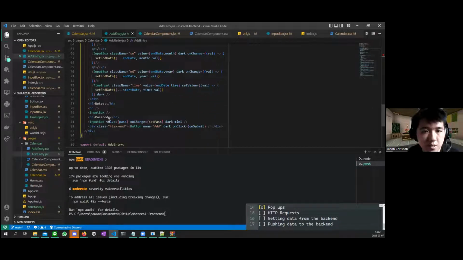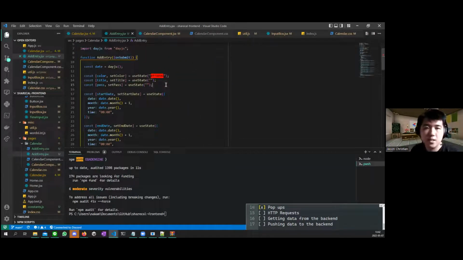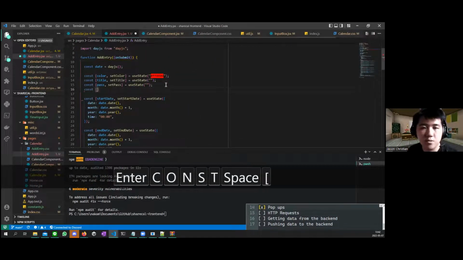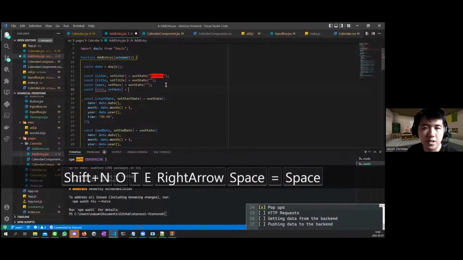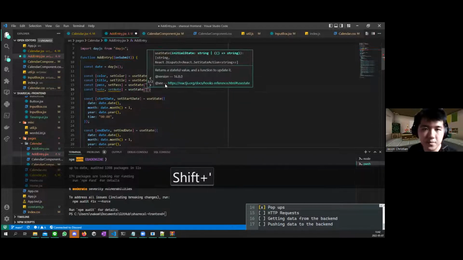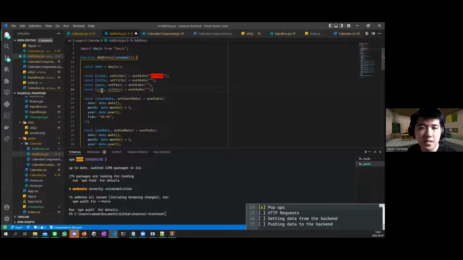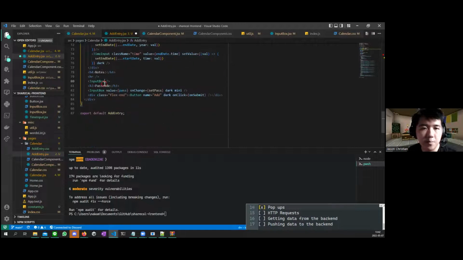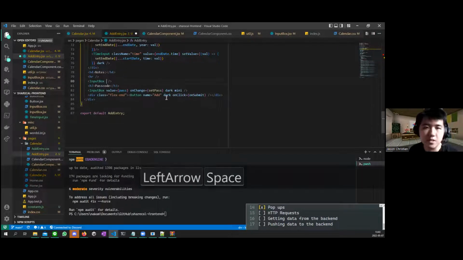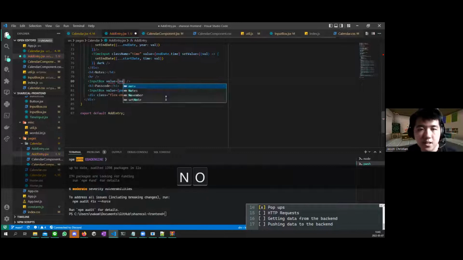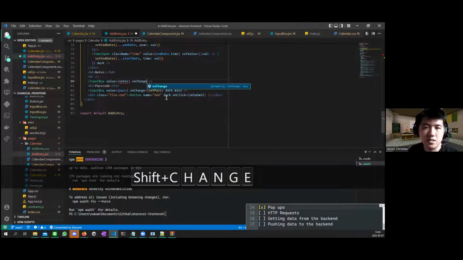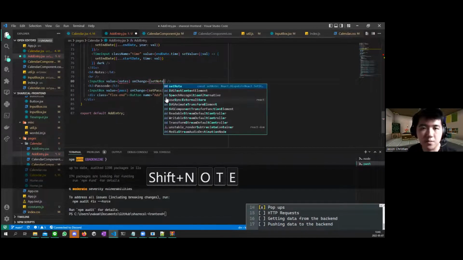Where's the note? Oh yeah, we haven't done anything. So you can create a new note here. So note, comma, setNote, and then equals useState, quotation marks. And then at the input box below in line 80, below h4 notes, you can do value equals note, onChange equals setNote.